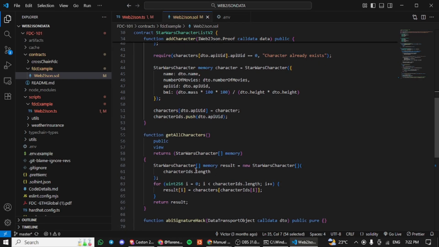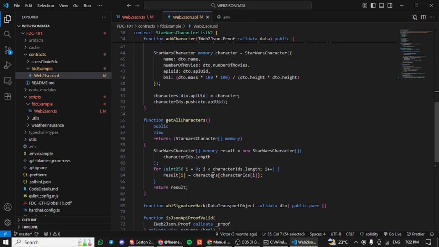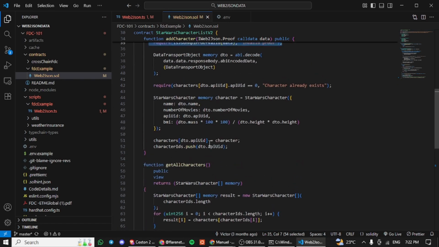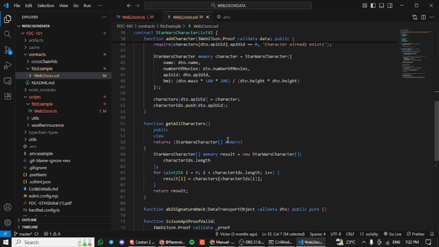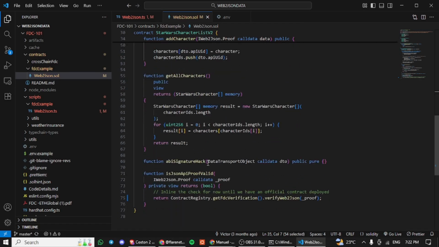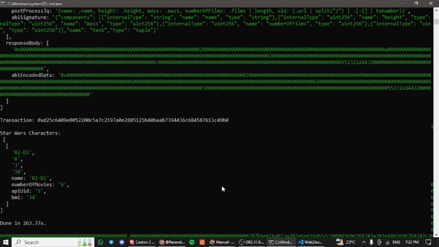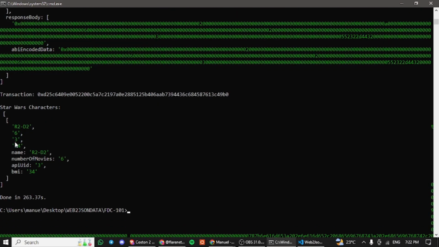to know the length, of course, and then later on destructuring the characters, the characters array of structures that was declared up here as characters, then all the characters passed through the add character method to populate it. So I should be able to even see this result in the script. So it's actually here, the Star Wars characters result from the get characters method being called.